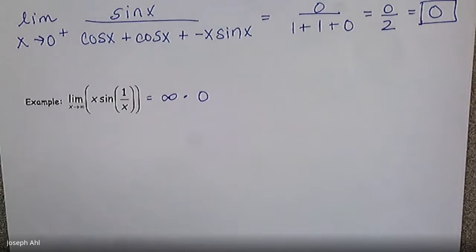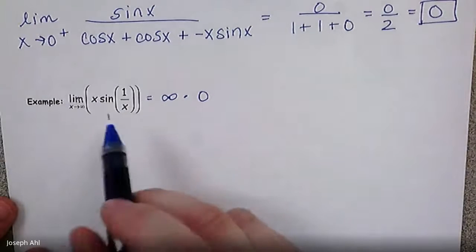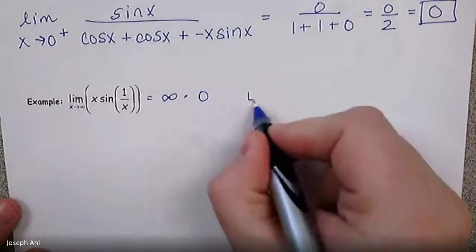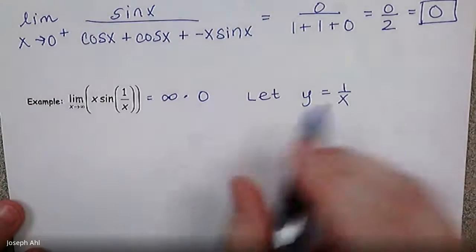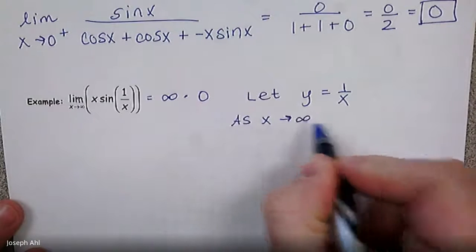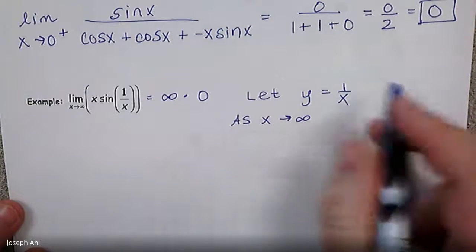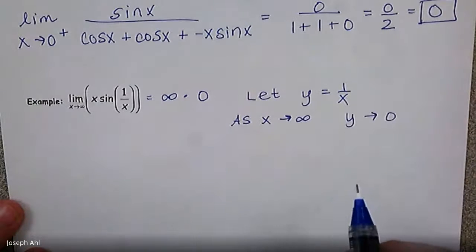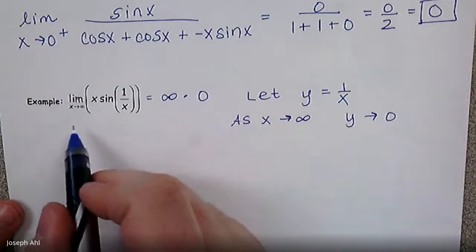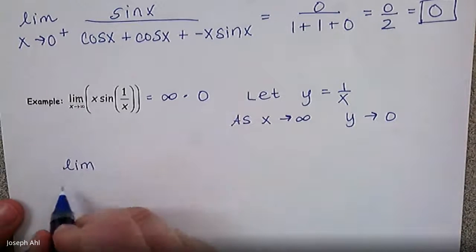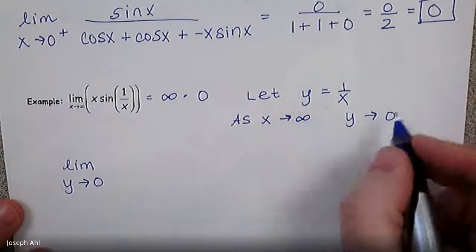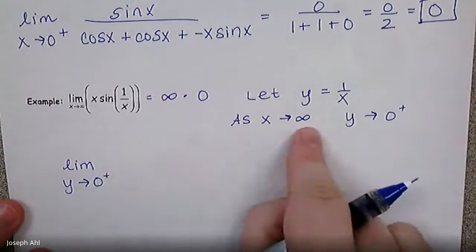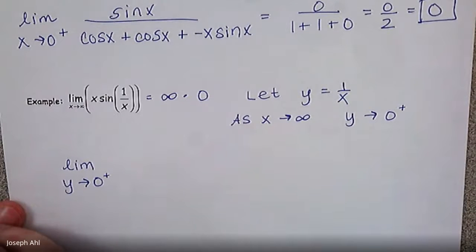So this one actually needs a slightly different trick. It's not going to wind up necessarily using L'Hopital. This could have been a limit that we calculated in the beginning of the year by doing this trick. Let y equal 1 over x. And although we're taking the limit as x goes to infinity, if I make this substitution, as x gets bigger and bigger, we know that y is getting closer to 0. So rather than approaching this from limit as x goes to infinity, it's going to be the limit as y approaches 0 of, and I guess technically we should say 0 from the right, since as x goes to infinity, that would be 0 from the right.